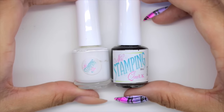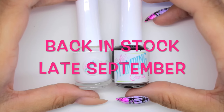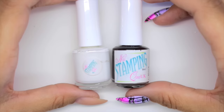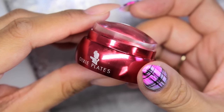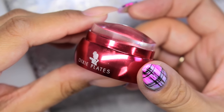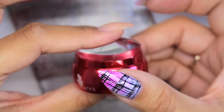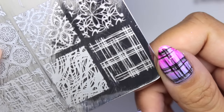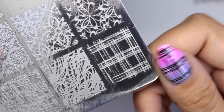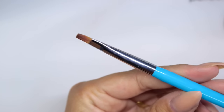For stamping I'm using all Nail Stamping Queen UK in black and white, which are obviously in my store — they will be back in stock late September. I'm using my favorite stamper at the moment, the clear Dixie Plates big red stamper, also back in stock hopefully end of September. This is the image I'm going to be double stamping with on DP04.